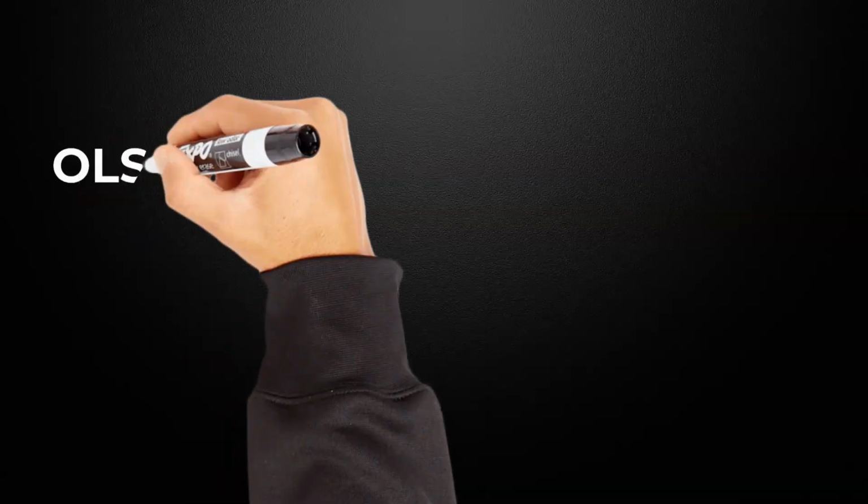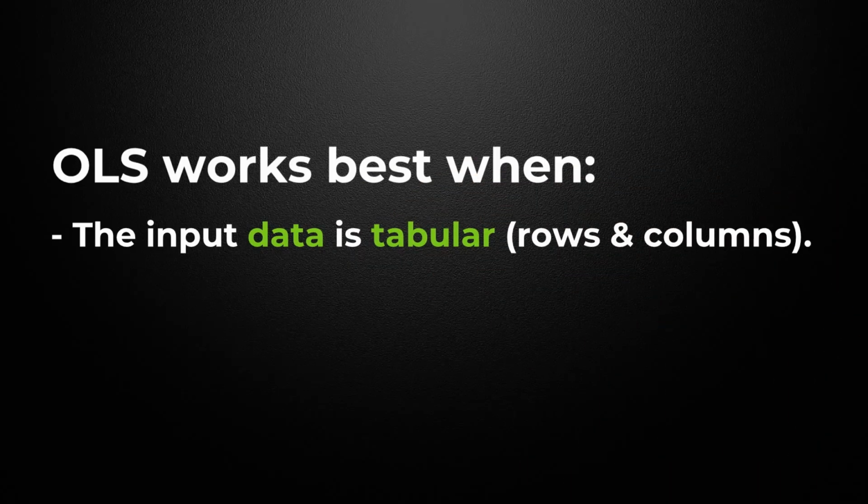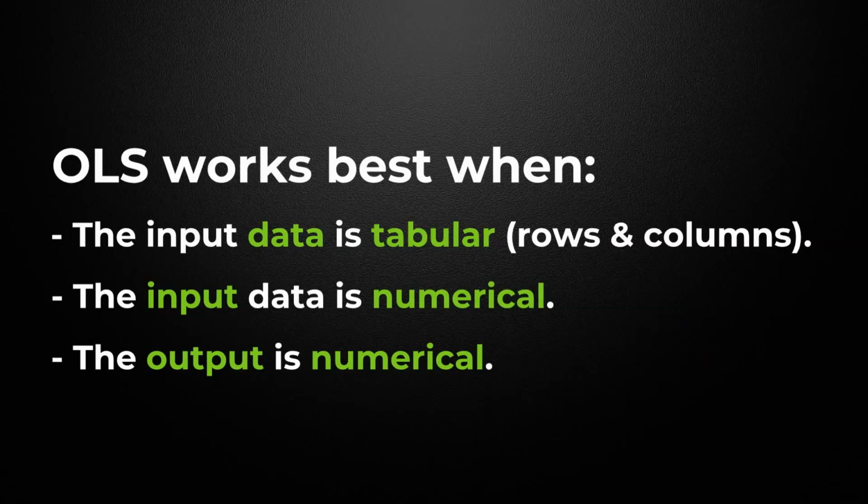We'll dive into those techniques in the next video. For now, the takeaway is that if you have a table of examples, columns of numeric features, and a numeric value that you want to predict, don't start off with a giant neural network. Start with OLS. It's simple to code, easy to explain to non technical teammates, and surprisingly powerful as a first baseline.